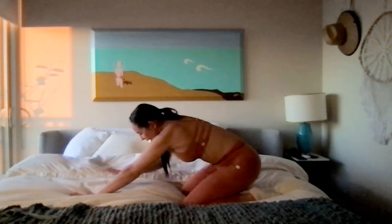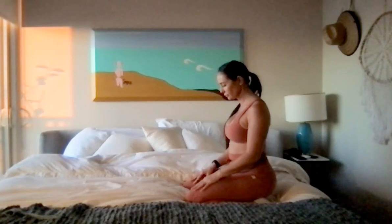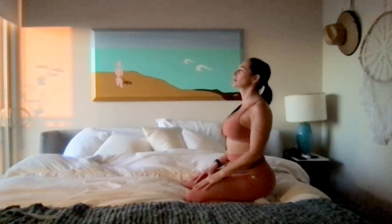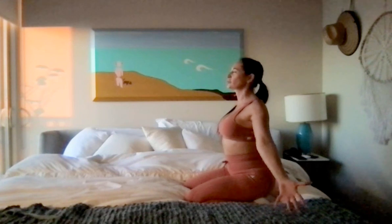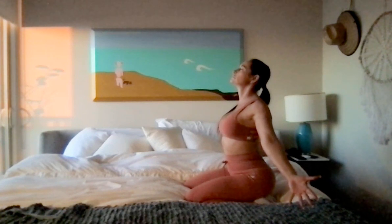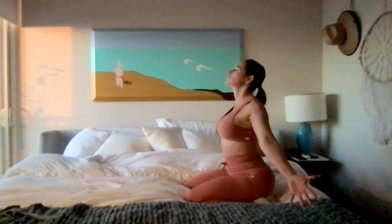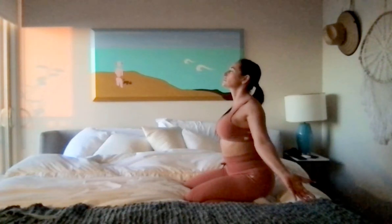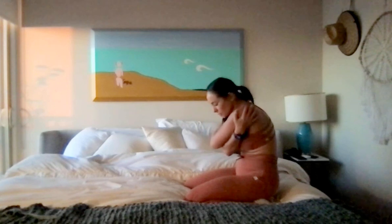Very good. Slowly come out of that. We'll walk the hands back to the legs. If you can, sit the hips to the heels for just a few moments. We're going to sit nice and tall, take an arch in the back, lift the chest up, lift the chin. Maybe bring the hands down to the sides, stretch the fingers out wide. Big hug — tuck through the hips one more time.